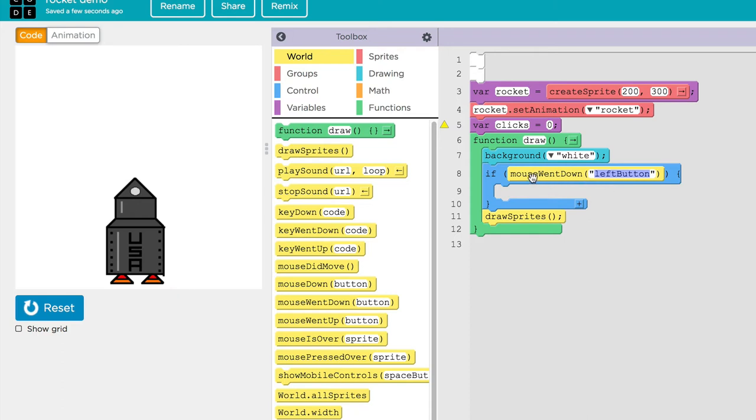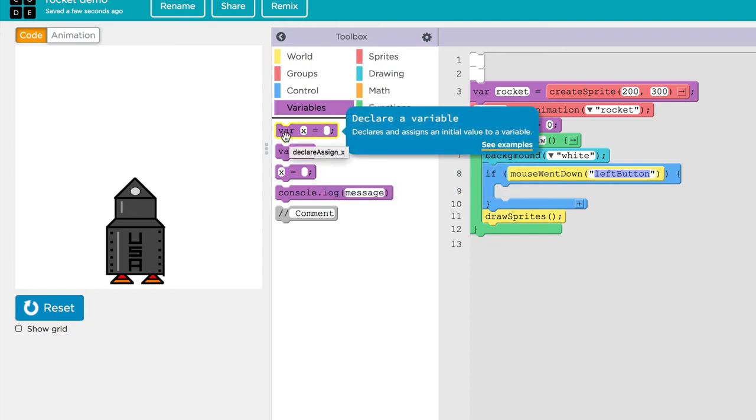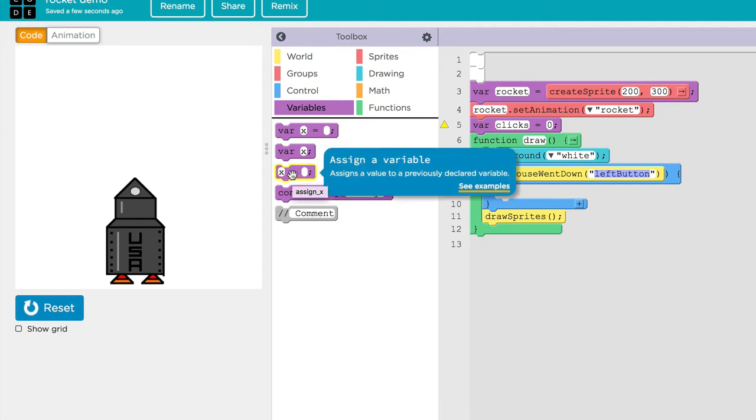All right. Now, what do we want to have happen if the mouse did get clicked? Well, what we've got to do is keep track of the number of clicks. So you've got to look carefully at how this is going to work. I'm going back to the variables drawer. We don't bring over a var command. I don't want this first one, and I don't want this second one either. That's already been done. The variable has already been declared. Up here on mine, it's at line 5. The var command is already there. We're just going to change its value. So I'm just going to use this third one down that says x equals.